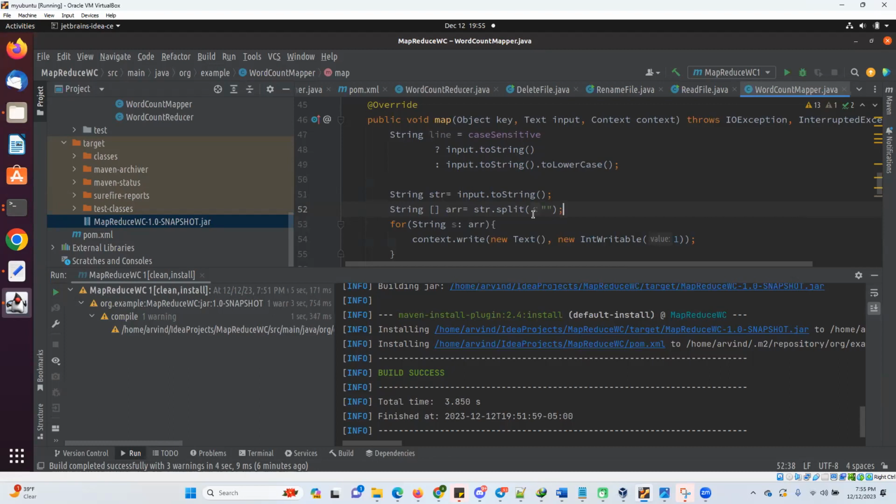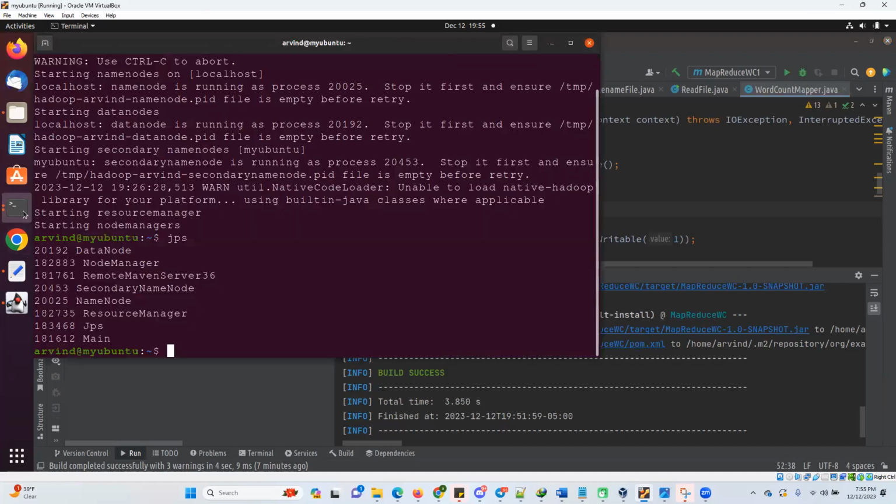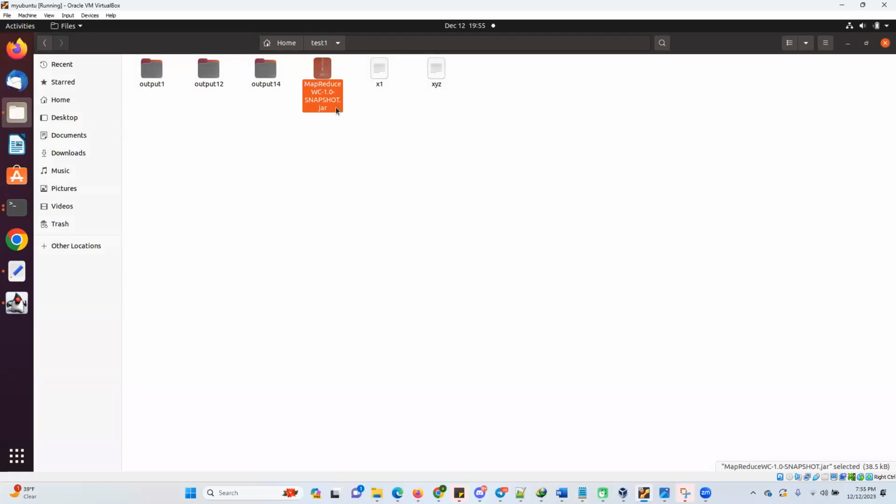So the edge node is local only, right? In a Hadoop cluster, the edge node is a gateway node for your cluster. So think of it this way: when I say this jar is here, this jar is on my local machine, which is the edge node. So I'm running it like an edge node. But my edge node and my Hadoop cluster are the same; there is no difference here, because my Ubuntu has Hadoop, and the same Ubuntu I'm using as my local file system, the edge node, right?